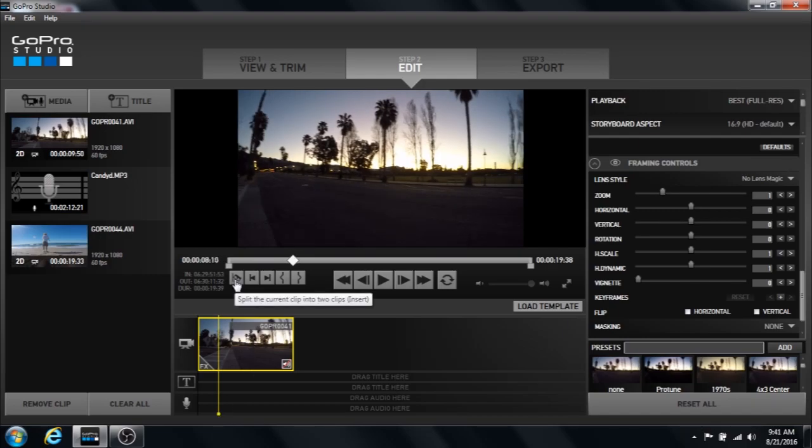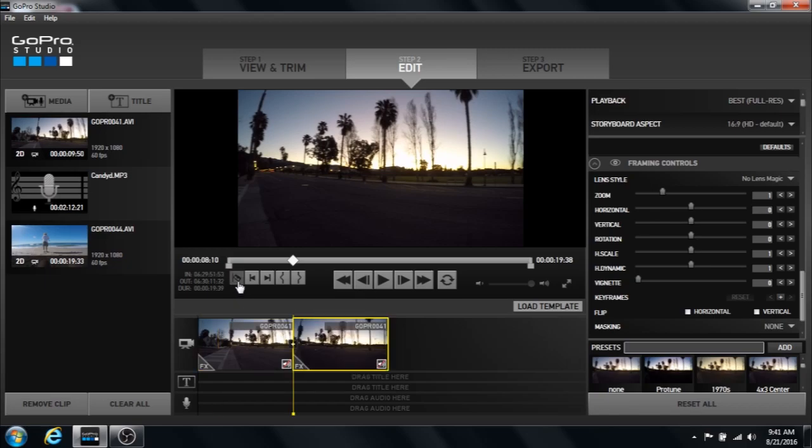Now, this button here I use a lot. This will split your clip, but you will not notice it when it's playing. Let's say you want to split it to do some slow motion. So I will click this. It has split it into 2 clips, but again, you will not notice it when it plays. This here is the beginning of our clip. We're going to leave that at 100% speed. This clip here, I'm going to slow this up a little bit.